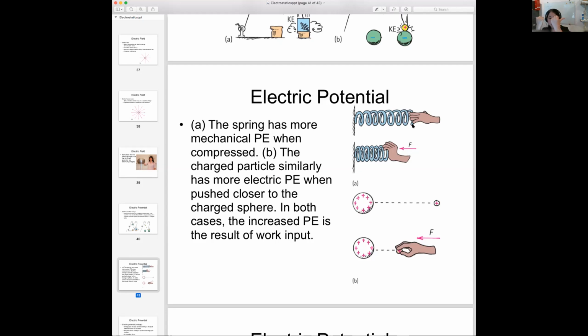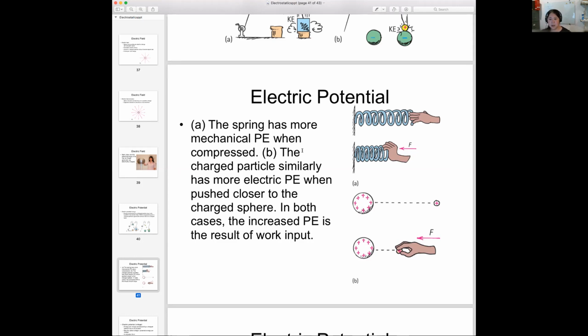If I'm doing, so positive and positive, outward, right? So this is a little charge, big charge here, and then a little charge here. This little charge has a repulsive force. They're both positive, let's say. And then you're pushing it against the force. So do you have an increase in electric potential energy or decrease in potential energy by moving it from this to this, closer? Increase in electric potential energy because you're doing the work against the force, right?